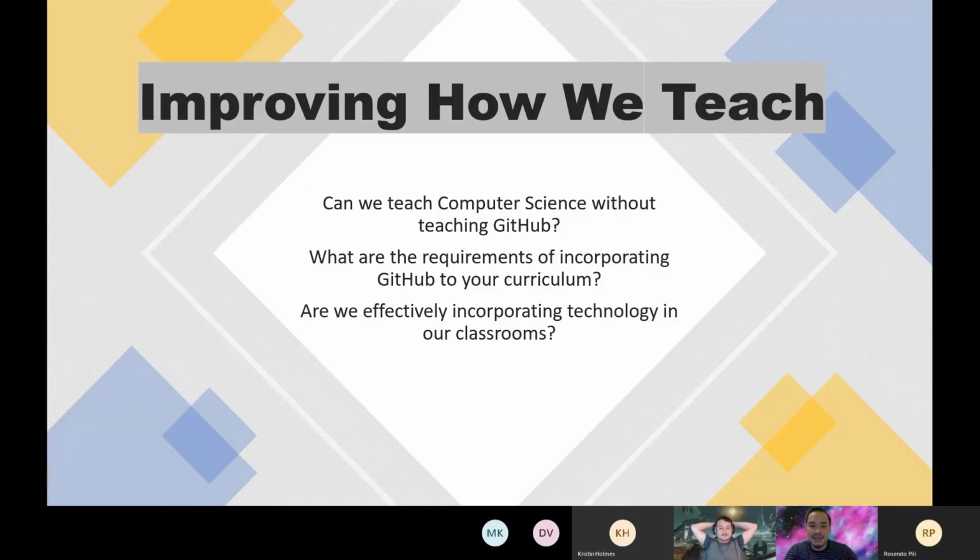So, improving how we teach. I think that's a great topic to jump to. It's the same thing, implementing the GitHub curriculum into your curriculum. As we mentioned before, there will be certain requirements and challenges to this.